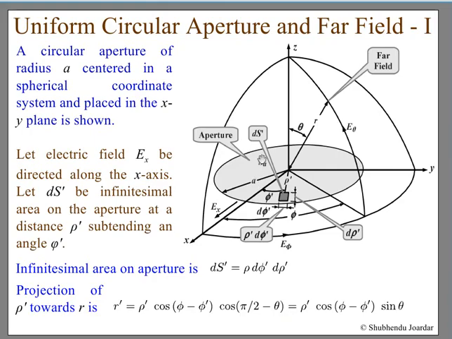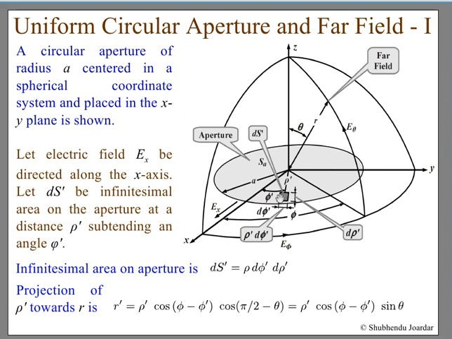We have seen the rectangular aperture. Now we will see what happens if we have a circular aperture. For a circular aperture, you take the x, y, z coordinates. You take a circle. This is the aperture, and rho dash starts from 0 to the edge of this aperture. This describes any point on this aperture. This is defined by the radial distance rho dash.